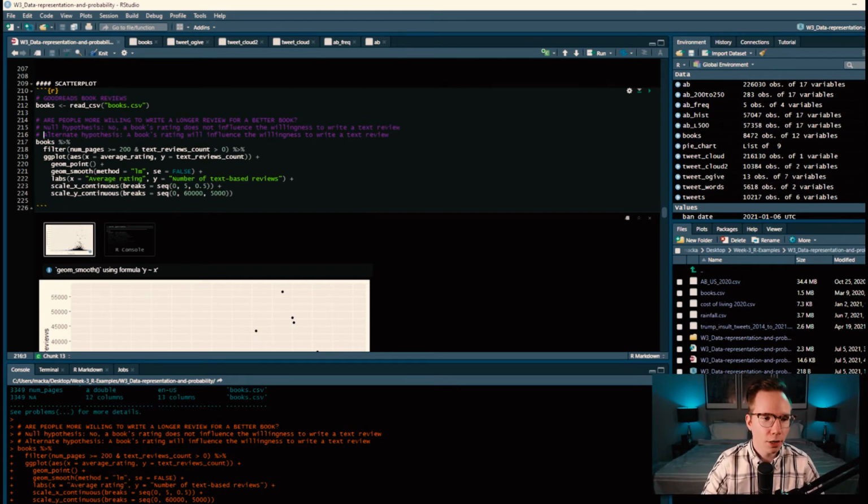But the alternate hypothesis is the hypothesis that you think to be true, that a book's rating will influence their willingness to write a text review. So if they thought the book was really good, they are more likely to write a review.